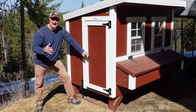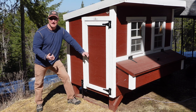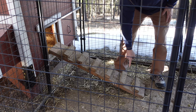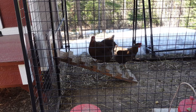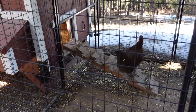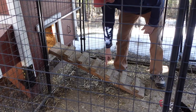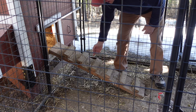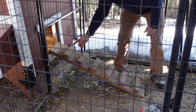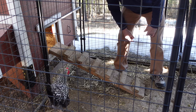In our climate — snow, ice, rain, mud — if your coop is sitting on the ground they're just wallowing in that going in and out. Having your coop elevated two to three feet is going to require a ladder step for your chickens to get in and out. Our coop came with one but it was very narrow and rickety, so I built this one out of pressure-treated wood with bigger steps. You get a lot of buildup of poop and mud on the coop side, so you want to make sure they have plenty of good traction. We actually had one of our girls fall out with the rickety one and hurt her hip, so a good solid step like this is important.